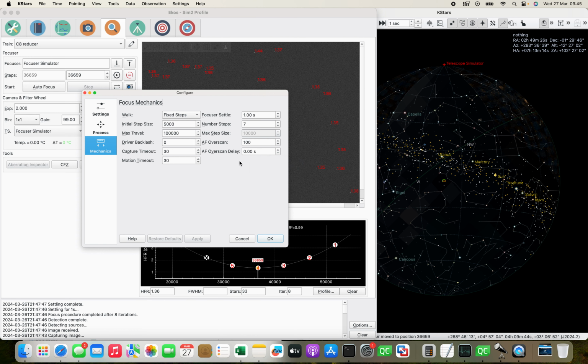I think as of now there are no focusers that have this problem, so most folks can just leave this at 0. But if you do happen to have a focuser that does have a problem with this, then one thing to try would be setting this above 0.